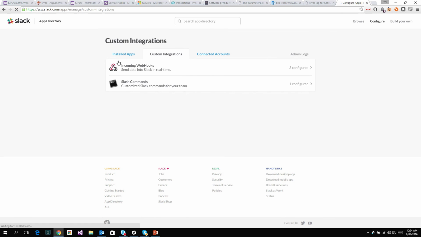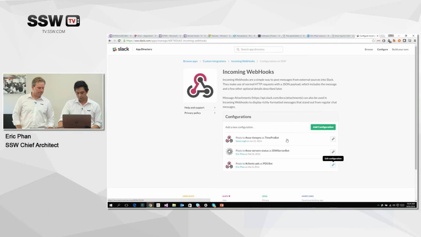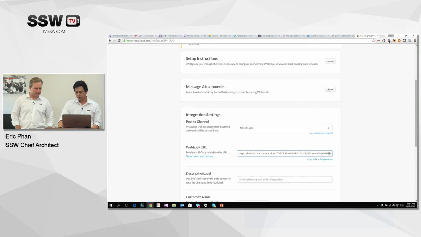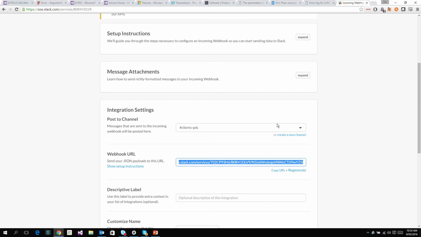So when people ask you, can you make TFS integrate with something else? This is kind of your key to the answer. They've got like 3 different service hooks for 3 different channels. So I go to that one. Basically it generates this URL with a unique token. You copy this URL and you send some JSON that determines how to format the message.